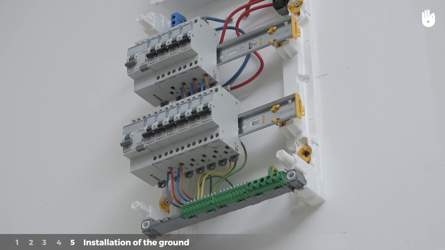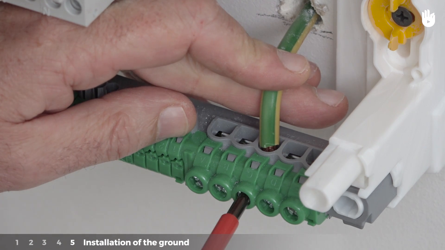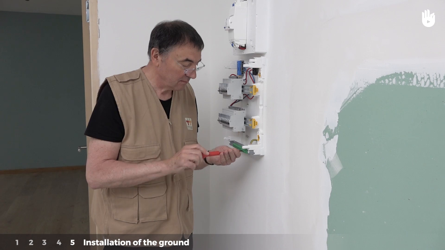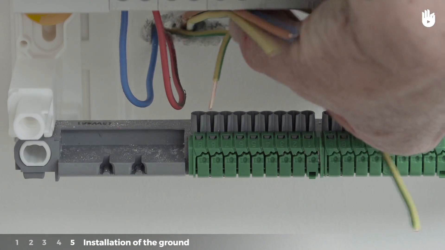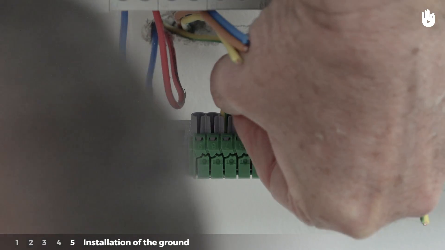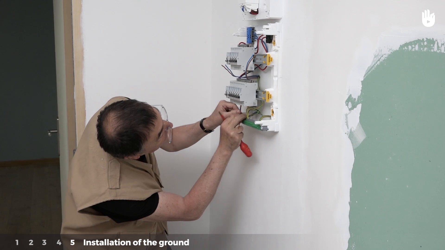Step 5. Installation of the ground. Connect the ground input to the green terminal block at the bottom of the panel. Place it in one of the terminals that has a bigger diameter and screw the screws in. Do the same for the green and yellow protection conductors for the various circuits. Clip the stripped electrical wires into one of the terminals that has a smaller diameter. Repeat these steps for each conductor.